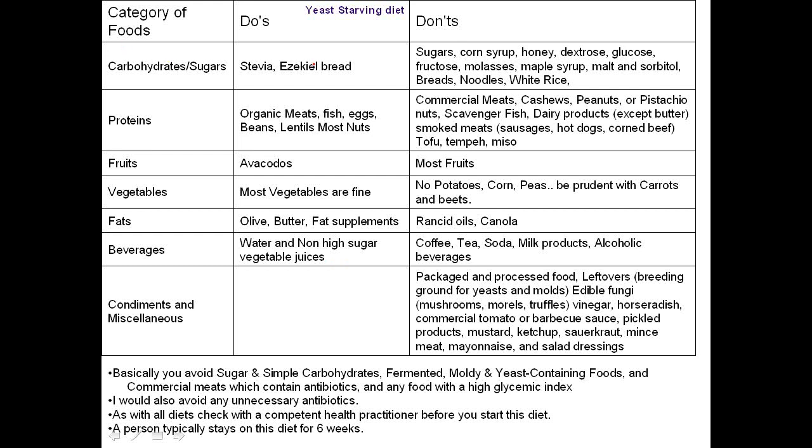Okay, so these are the foods. This is the yeast-starving diet, and I do have it on my website. So you don't have to worry about writing it all down if you can't read it. But there's do's, don'ts, and then this is a category.